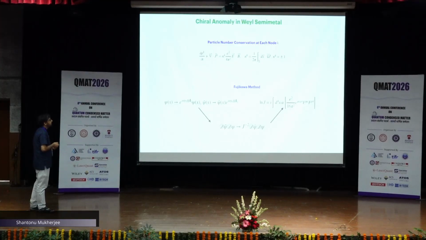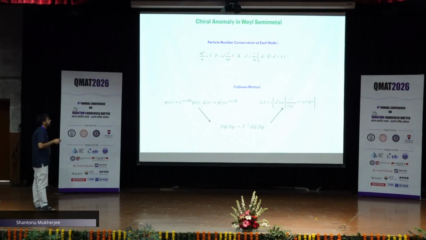So, this relation is derived in the condensed matter context using semi-classical equations. However, here we are going to consider a fully field theoretic method, which is a path integral based method called the Fujikawa method. In this method, one considers the transformation of the fermionic spinors by the chiral phase, and considers how the path integral measure changes under this transformation, and the Jacobian of this transformation gives rise to this form, which is exactly the same as E dot B.